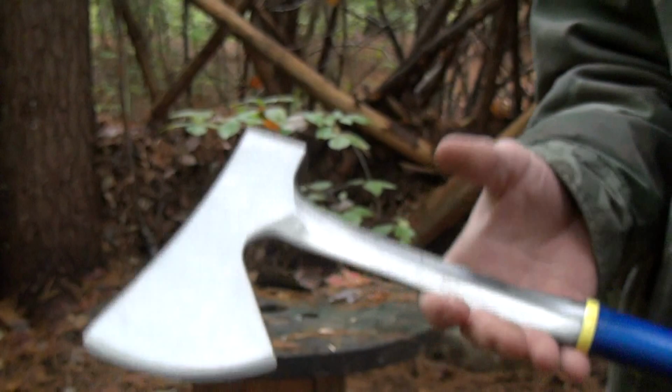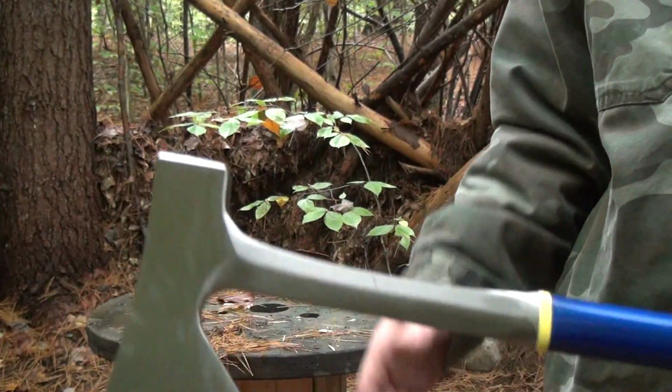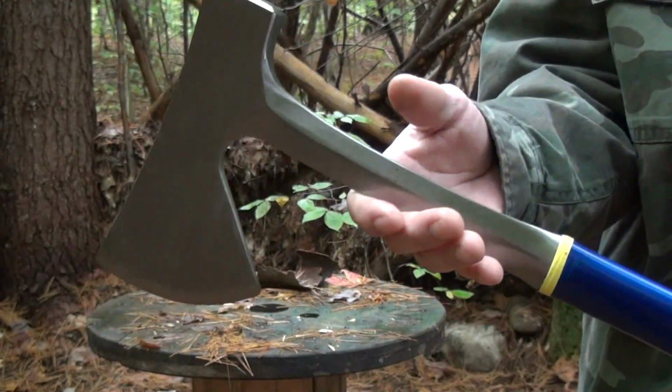Friggin' love this thing already. Just using it this first time, man. That was so easy to do. Like using no power whatsoever. Pretty much just letting the weight of the tool come down. That's all that was.